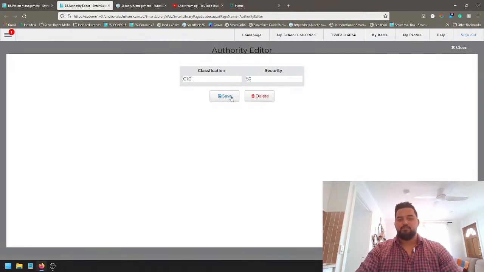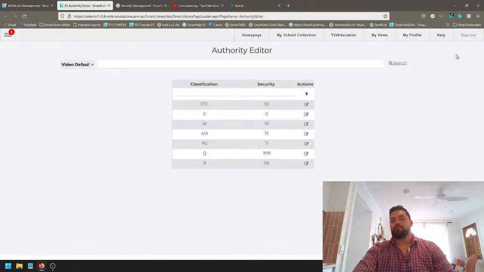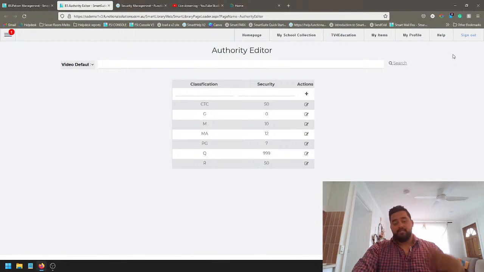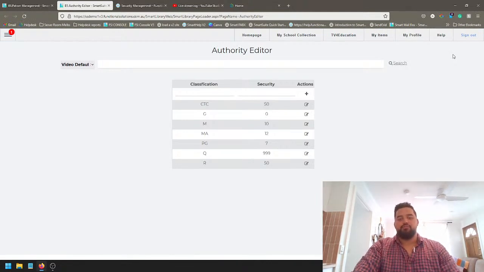That just saves you, in case a record comes through that should have a higher rating, which it doesn't, you're not going to have any students viewing things they shouldn't accidentally be viewing. So I would always leave that as 50. It does mean that as cataloging, you will need to edit these security levels as they come in.